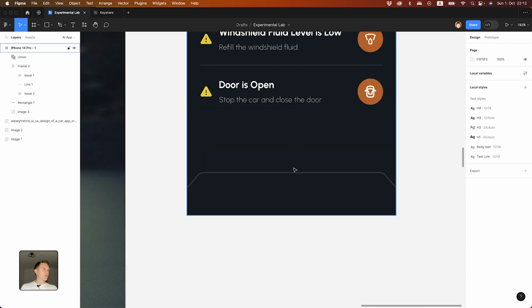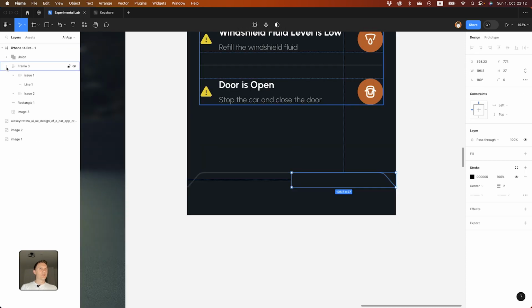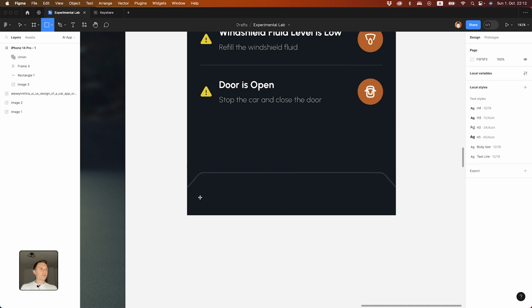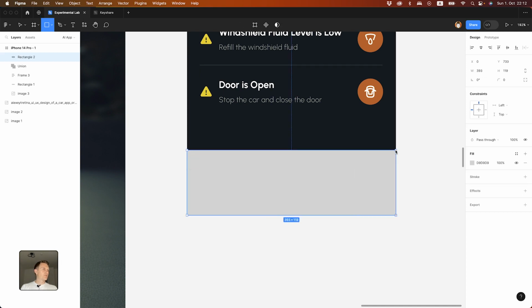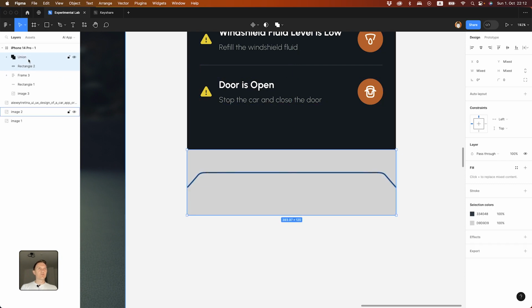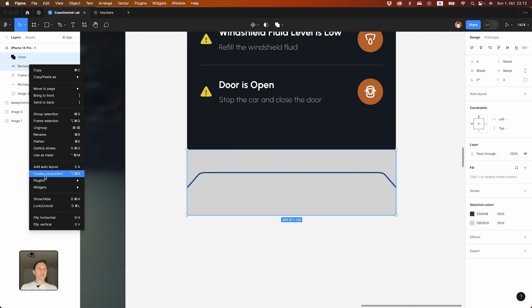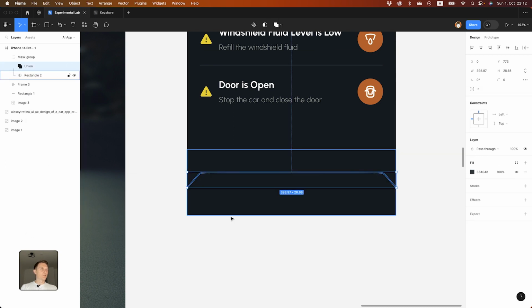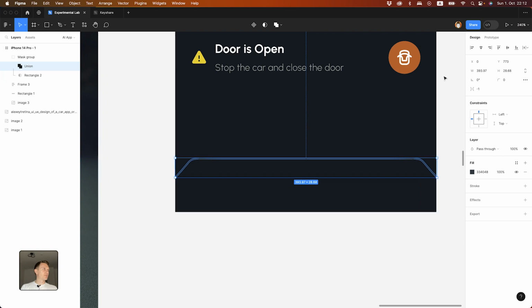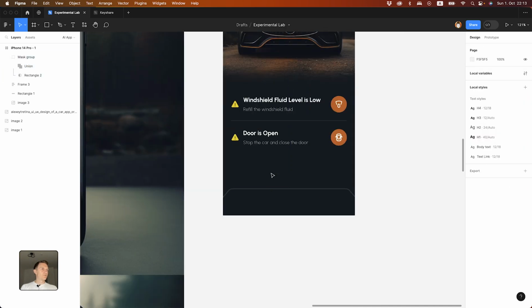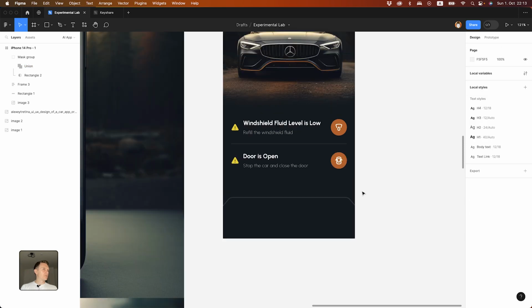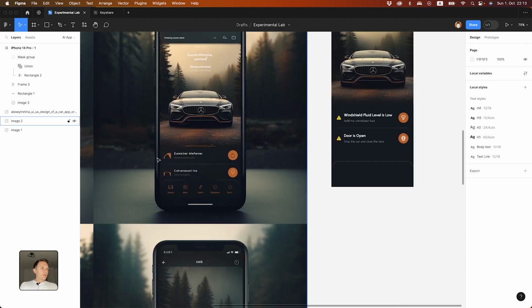Let's put it here. And I think for the tab bar we need a mask layer. Usually I make the tab bar 120, should be good. Select both of them, right click and use as mask. Now whatever goes beyond the mask, it will be masked. That's exactly what I need. Good. Align vertically. Okay, now it's time to create the tab bar icons.